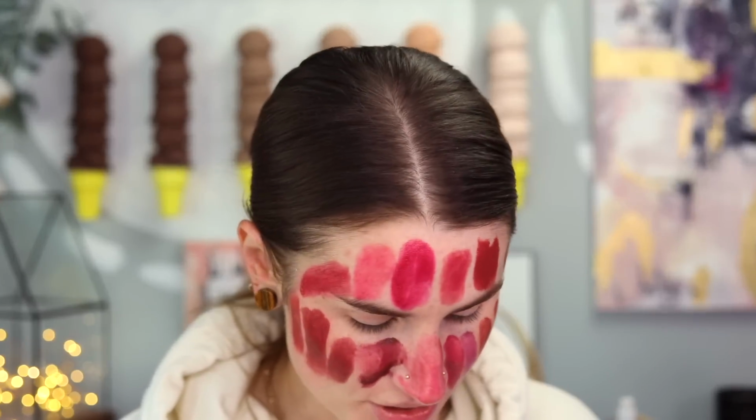Okay, next we have Tower 28 Beach Please Lip and Cheek in After Hours. One thing that I did not do was pull out every lipstick that could have been used as a blush. Good grief. We could have been here all freaking day. I would have been swatching all over my entire body. So I mean, we're right in the middle of my favorites here in terms of the tone values. So I'm actually gonna hop down here. Yeah, but you can see it's quite similar. If you just kind of isolate those in your mind's eye.